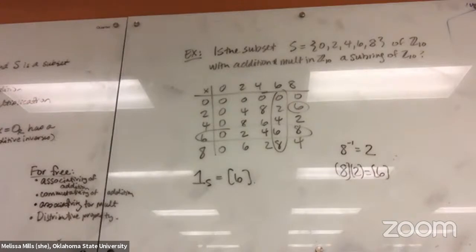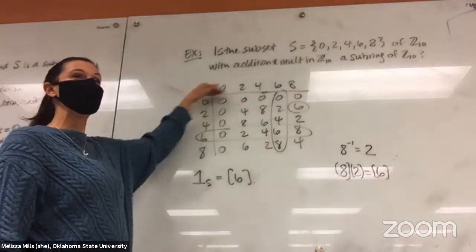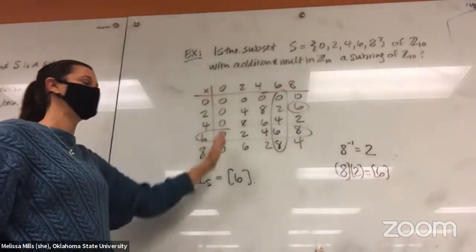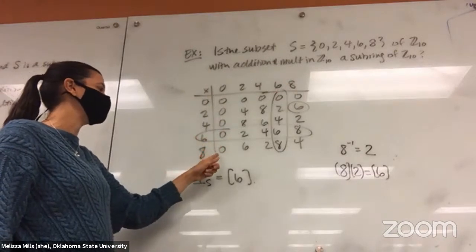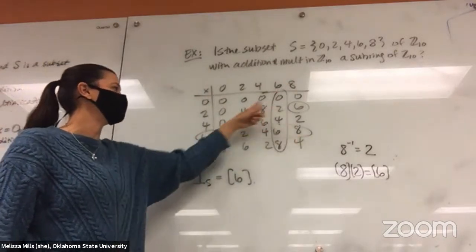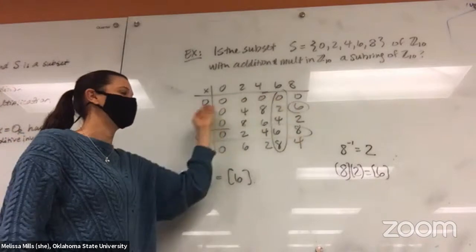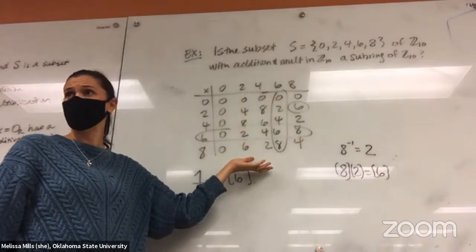So an integral domain has to have what? No zero divisors. Does it have any zero divisors? No, because 0 is our 0 here. Actually, we can see it in the multiplication table, so 0 is actually our 0. And we don't have any zeros outside of that row and column. So I don't have any zero divisors. So it is an integral domain.